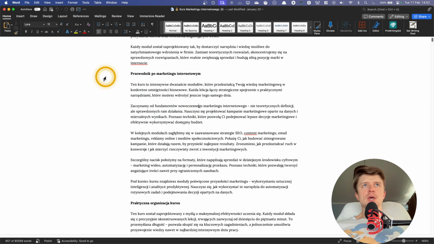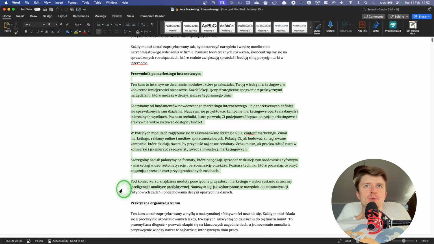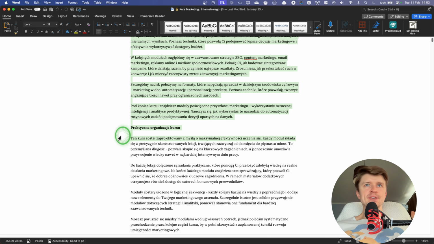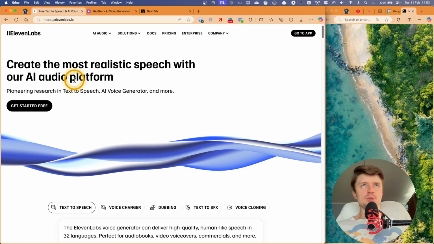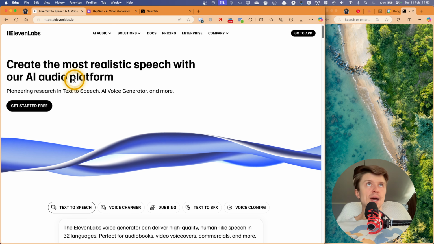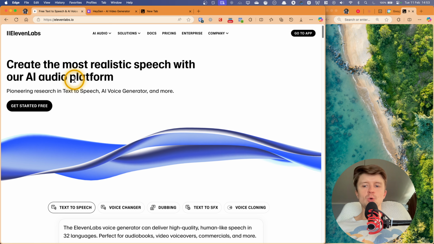Instead of just talking to a microphone and creating this audio, which would take you hours and you will make mistakes, you can just feed that script into 11 Labs, and then the output will be a high-quality MP3 audio file that you can just easily download.